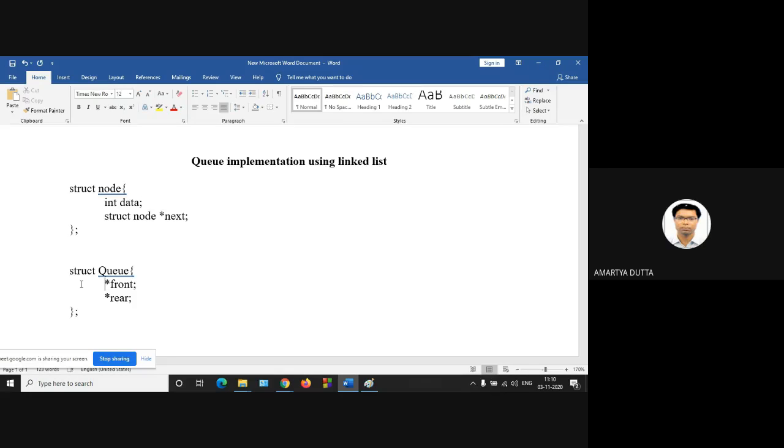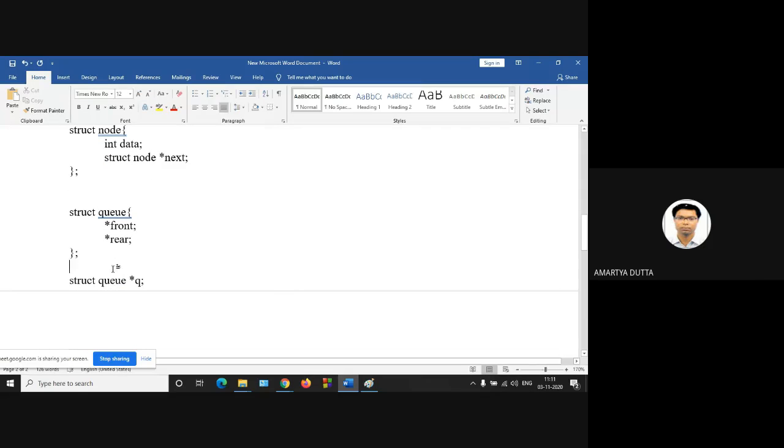That's why struct queue, so that we can define struct queue Q, with small q. This front pointer and rear pointer come from the queue structure.